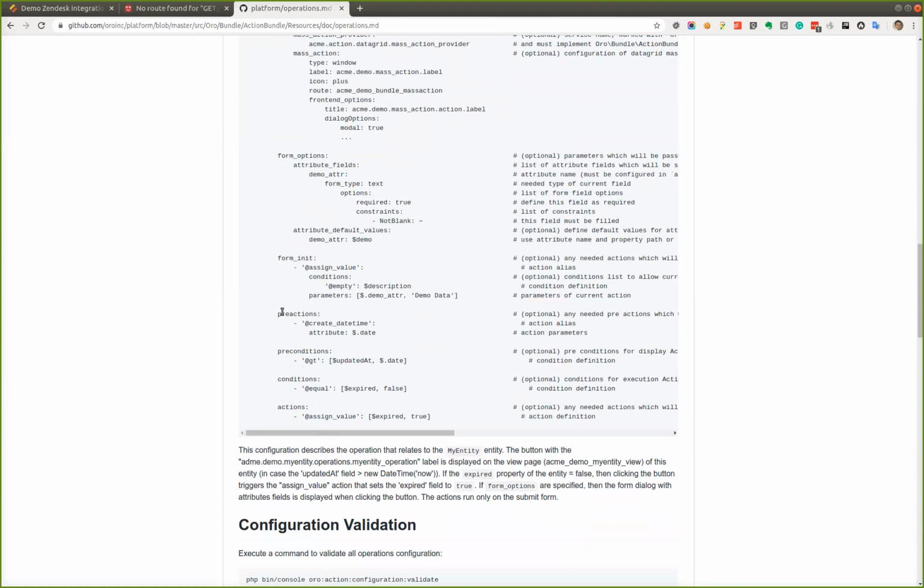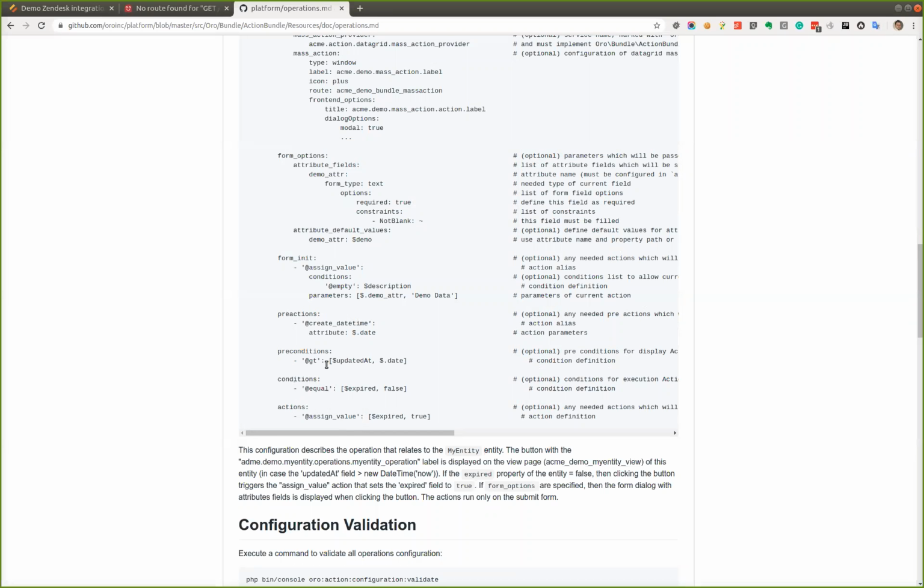And then you have four properties: pre-actions, preconditions, conditions, and actions. And whether you need preconditions or conditions depends on your need. I would create some service that would be returning the true-false information if the integration is enabled or not, because you can have many integrations and probably you are thinking about one very specific one. And here in conditions, you can call any actions, not just one. You can call many different actions, also call a specific service method. And for example, only if this method will be returning true, you will display this button.